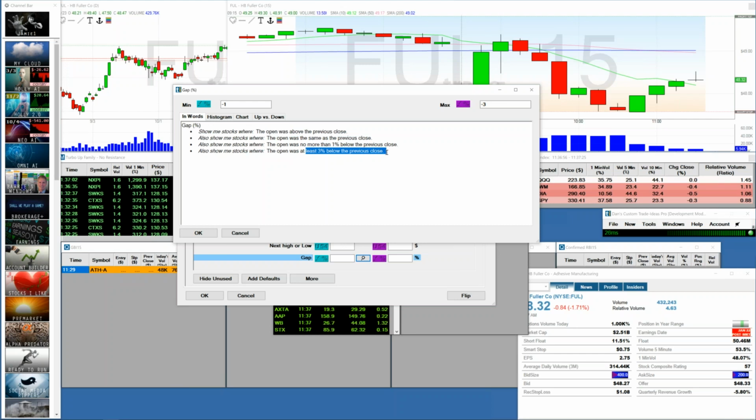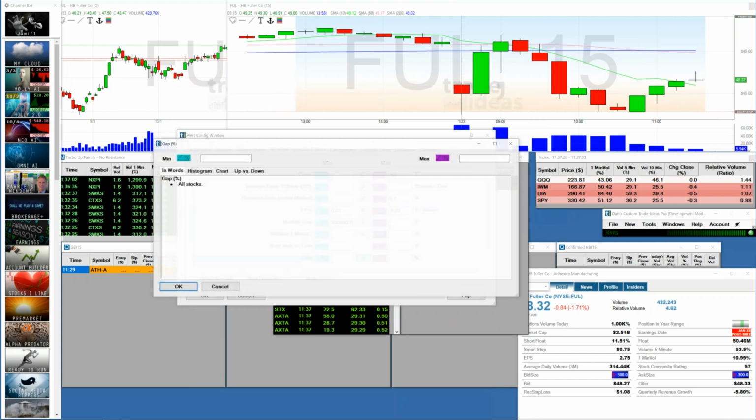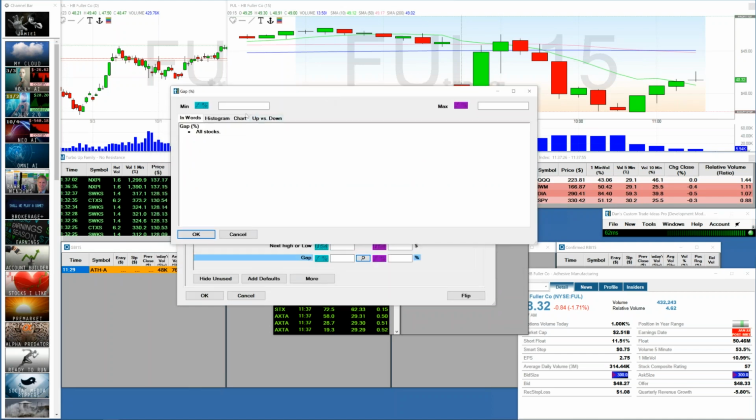I mean, it doesn't make a whole lot of sense, but whatever you put in these windows here, it's going to give you the exact effect, right? So anytime you're confused or you might be unsure that you're inputting the proper setting, you just hit that Show Me icon, make sure you're in the In Words tab, and then just start plugging and playing until you get the exact description that you're looking for down here.